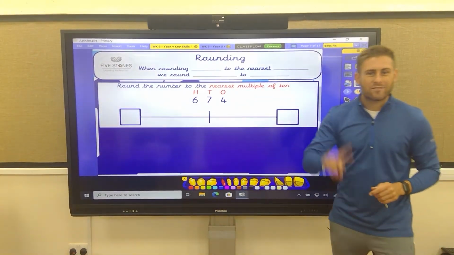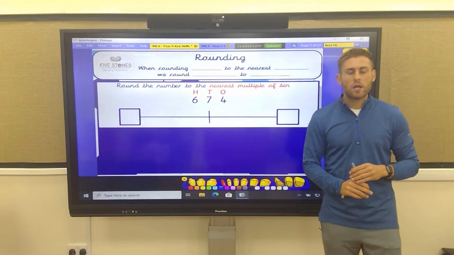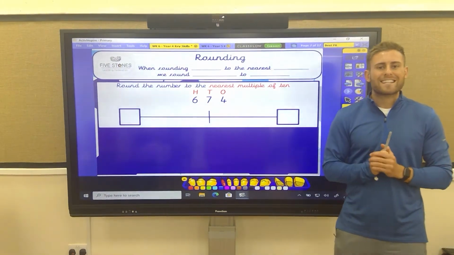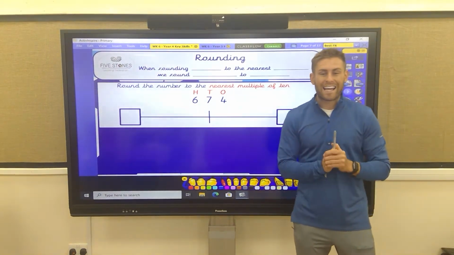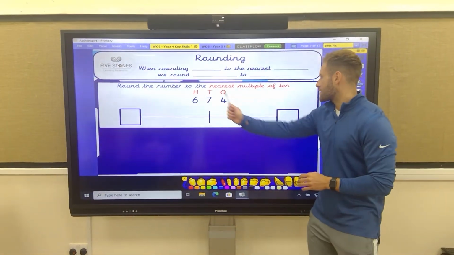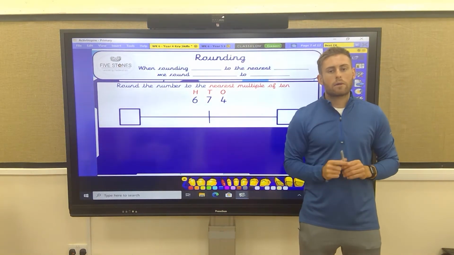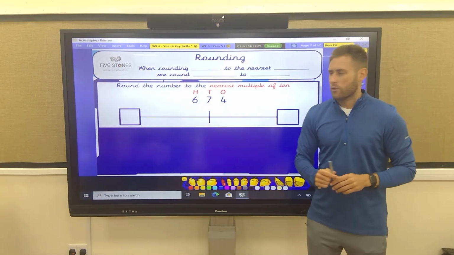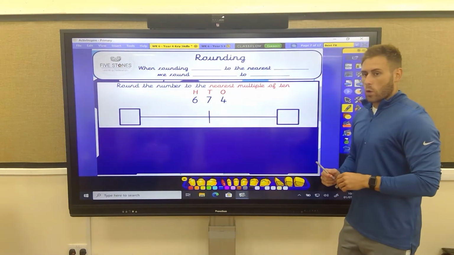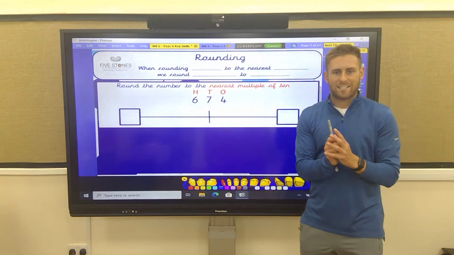We are on to activity 2, which is a familiar activity if you've been joining me with these videos, where we are going to be looking at rounding to the nearest multiple. To round to the nearest multiple, you need to be good at counting in those multiples. So at times we might be counting in tens, multiples of 10, we might count in multiples of 100, and sometimes we might count in a multiple of 1,000.